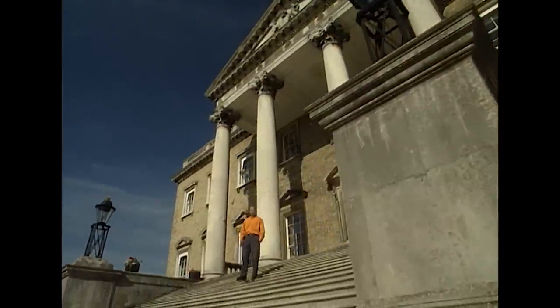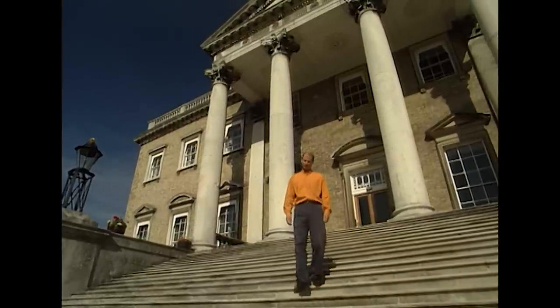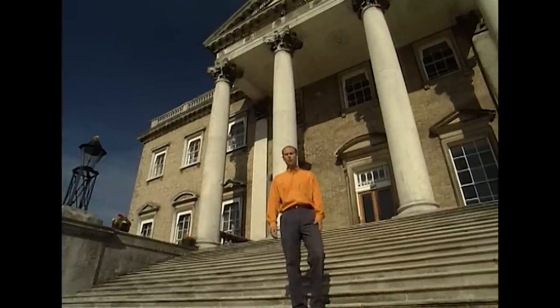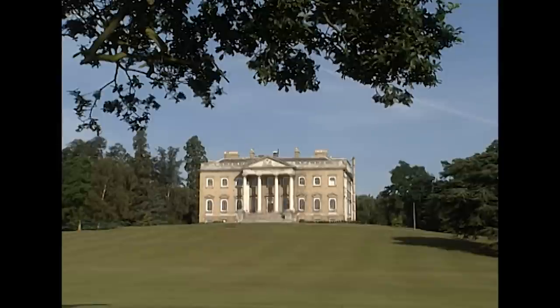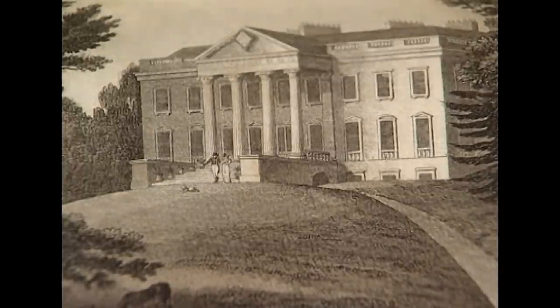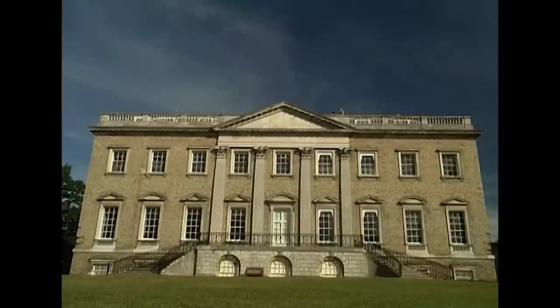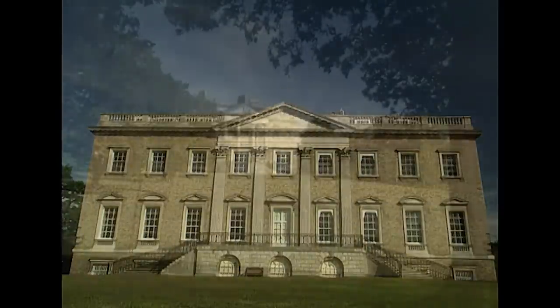Just outside Esher, to the north of Guildford, is the Claremont-Fancourt School. It's often referred to locally as the Forgotten Palace, for in the last century Claremont was as famous as Balmoral or Sandringham are today. This magnificent Palladian mansion was originally built by Clive of India. He so intensely disliked the older house here that he had it completely demolished. Capability Brown designed this one, but sadly Clive never lived at Claremont — in a foretaste of the tragedy to come, in 1774 he committed suicide, leaving two small children, and the house passed into public ownership.